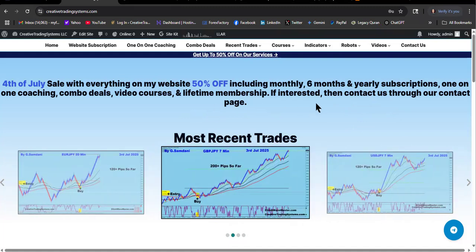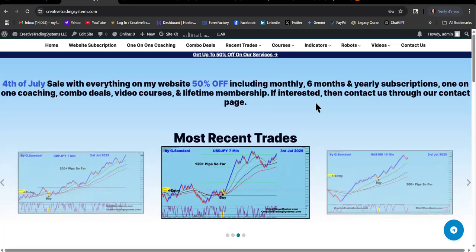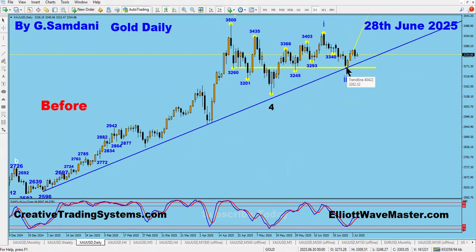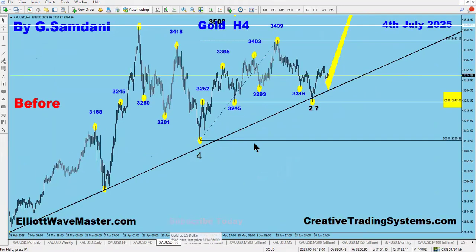Right now, that's what I'm watching and following, and it is behaving very good. So far, you can see this is gold right here. So I made the chart when it was here. That's going to go up, and it is going nicely. And my 40-minute chart was here. So it went up, it came down. So now this is the chart I made just now today for next week.